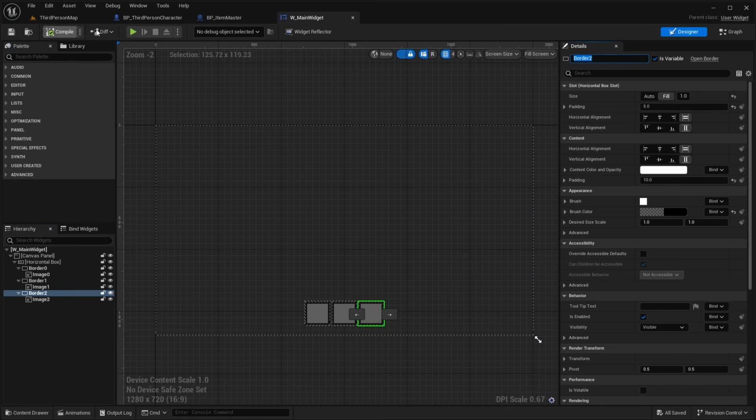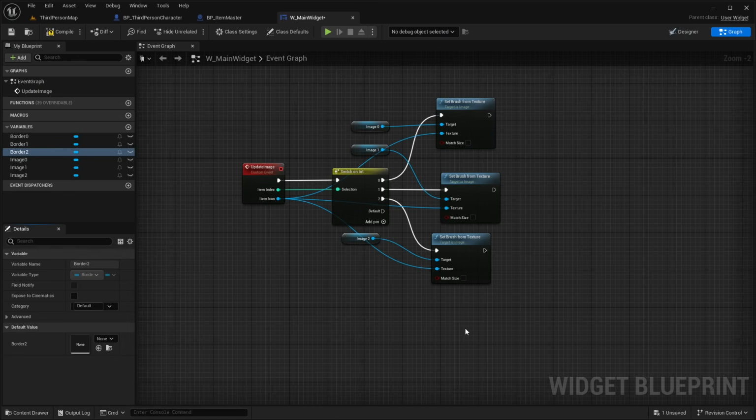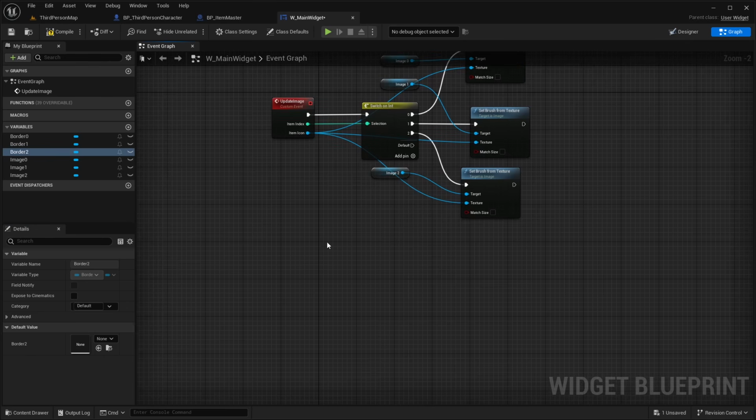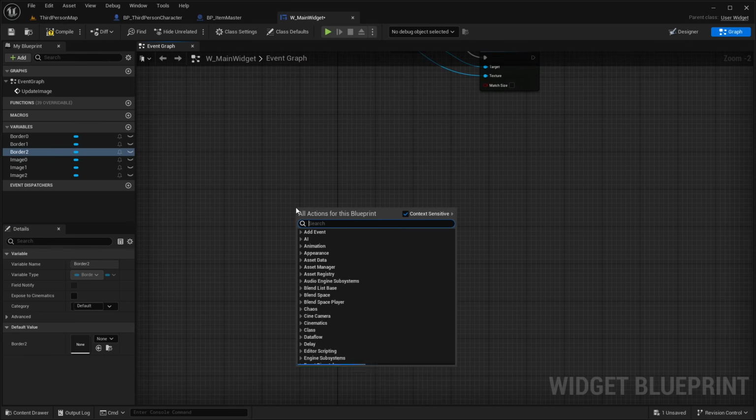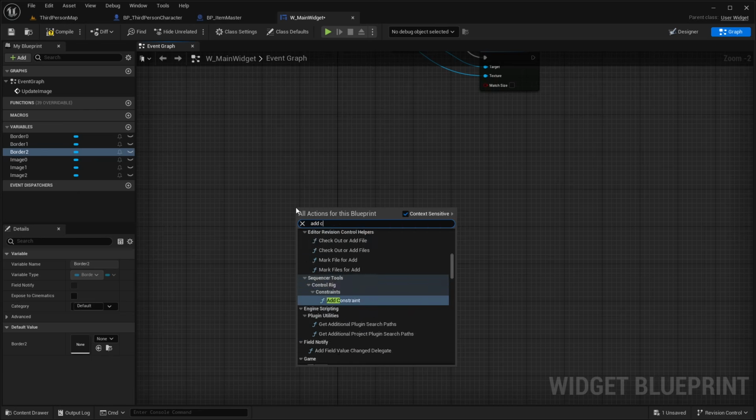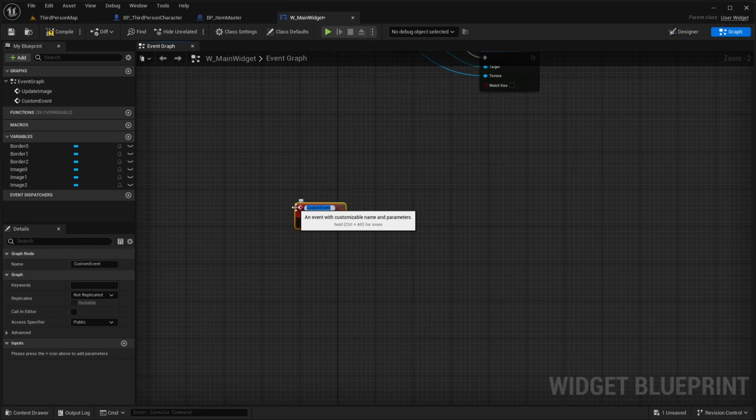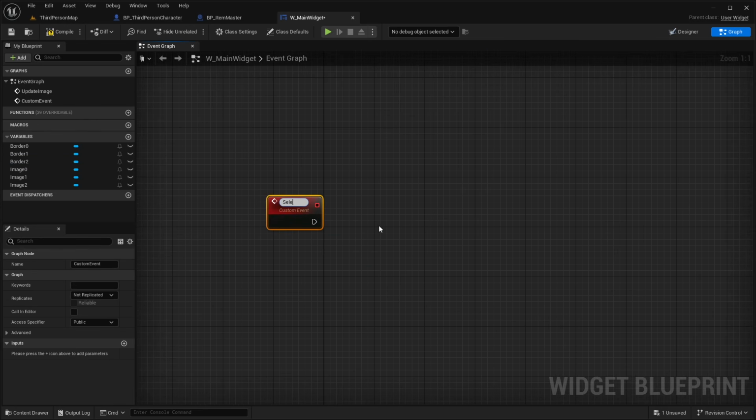So compile, save that, head over to the graph, and in here, right below our update image, we can right click, add custom event, and rename this to select item. And we want to add a new input, and this will just be an integer, and we'll rename this to selected index.